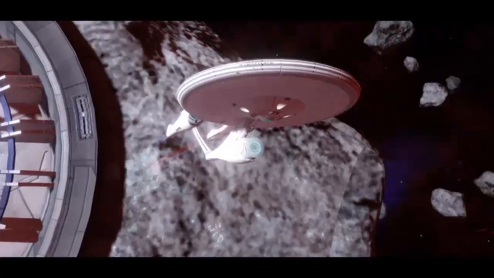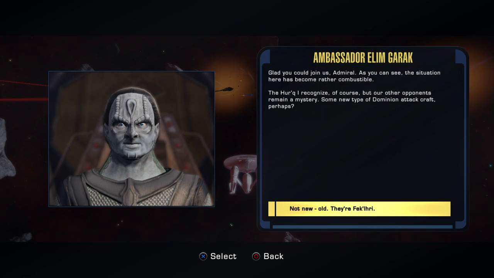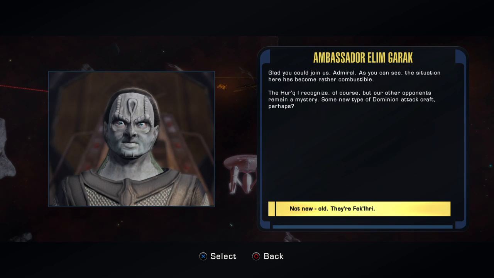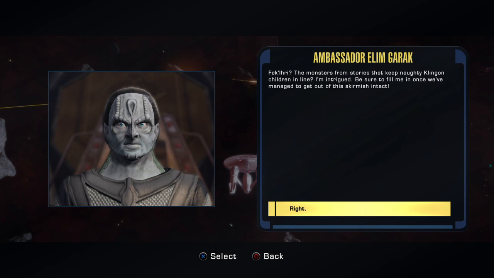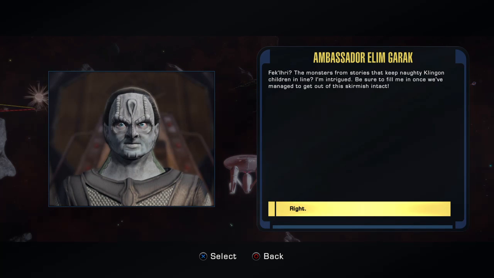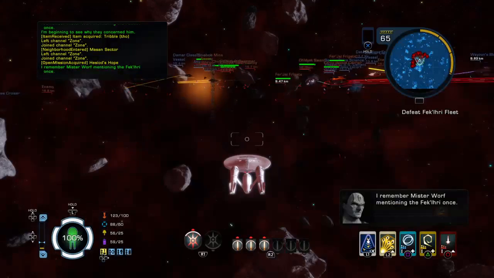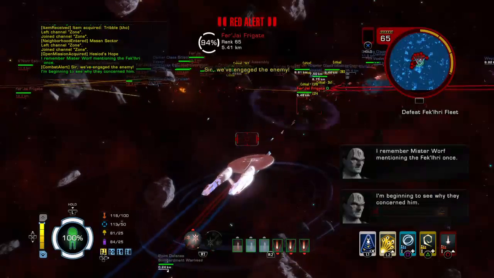Glad you could join us. As you can see, the situation here has become rather combustible. The Herc I recognize, of course, but our other opponents remain a mystery. Some new type of Dominion attack craft, perhaps? Fakiri? The monsters from stories that keep naughty Klingon children in line? I'm intrigued. Be sure to fill me in once we've managed to get out of the skirmish intact. I remember Mr. Worf mentioning the Fakiri. Beginning to see why.